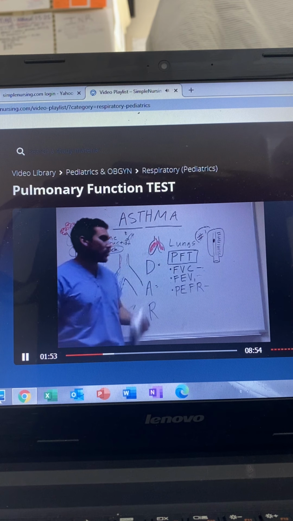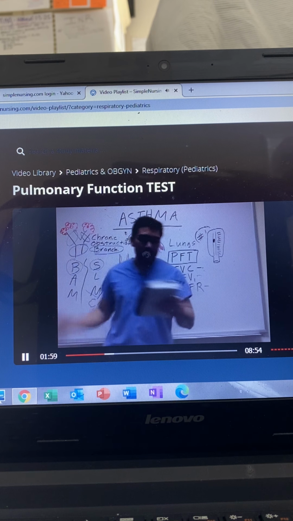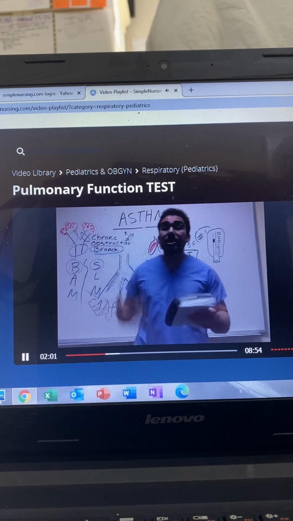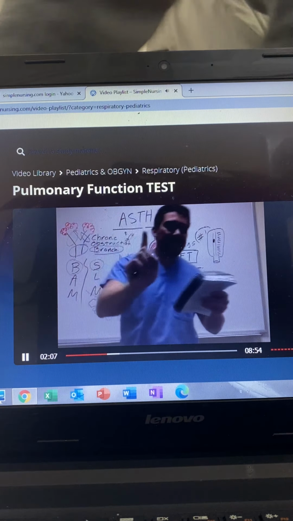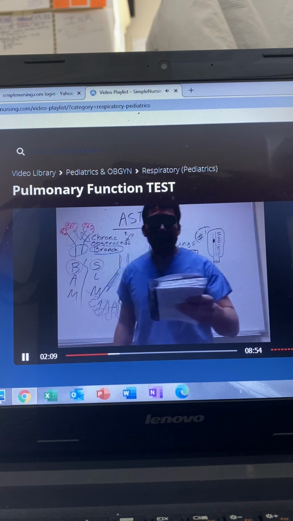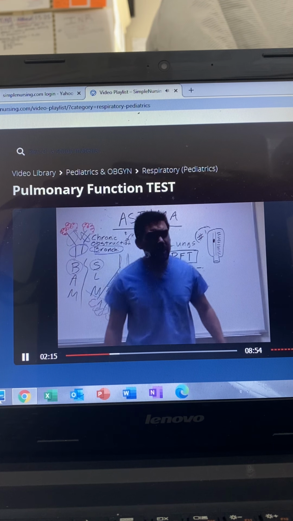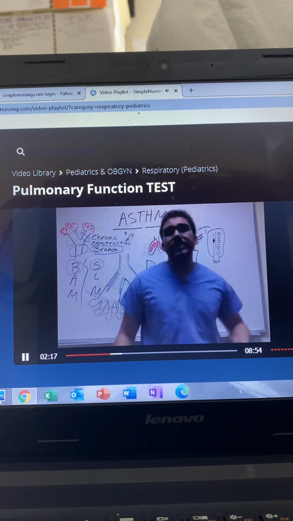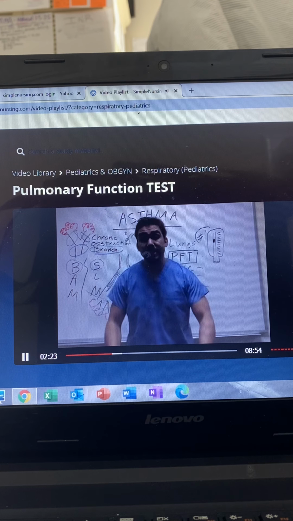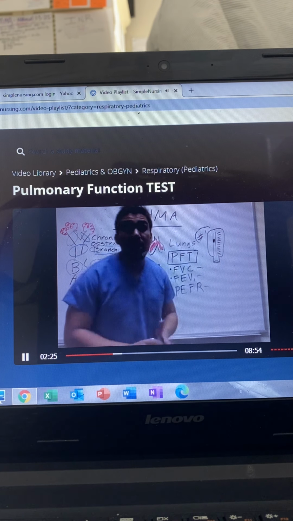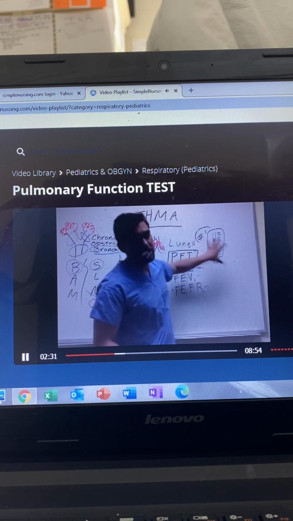So 80% or higher means normal. For your FEV1, this means that you have a volume of air to be blown out as quickly as possible during the first second of your forceful exhalation after full inhalation. Sounds pretty confusing, right? So all we're just trying to say is, how fast can you push the air out as a forceful exhalation? Almost the same thing that we're doing when we send your patients home with one of these contraptions called the peak flow meter.